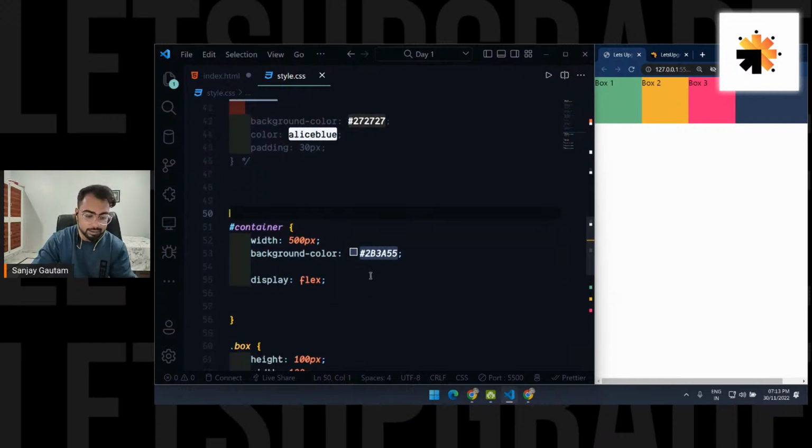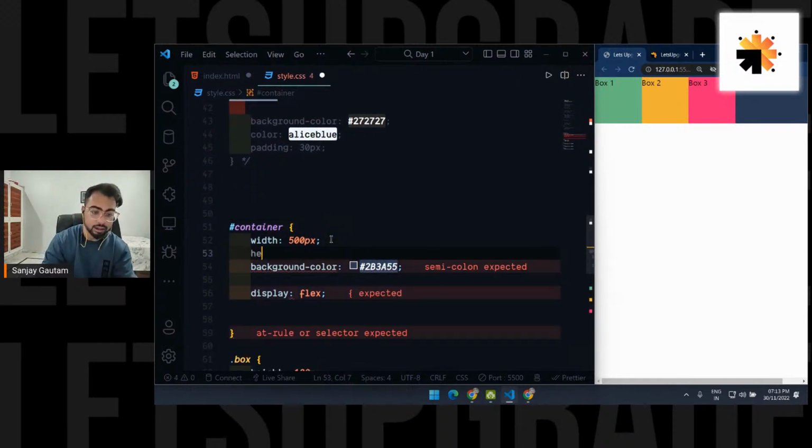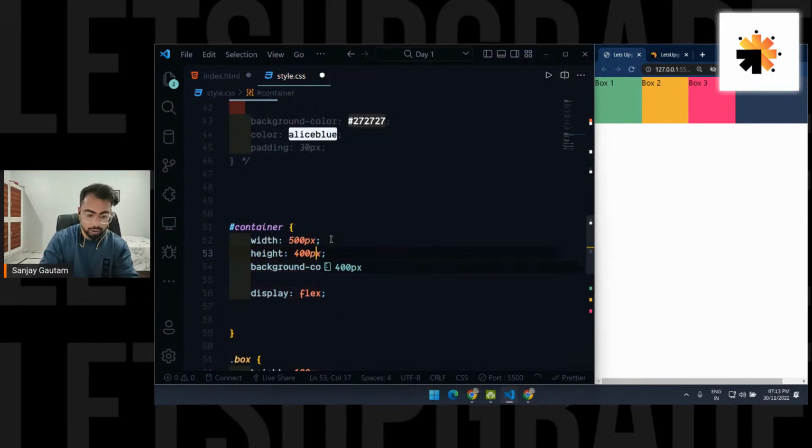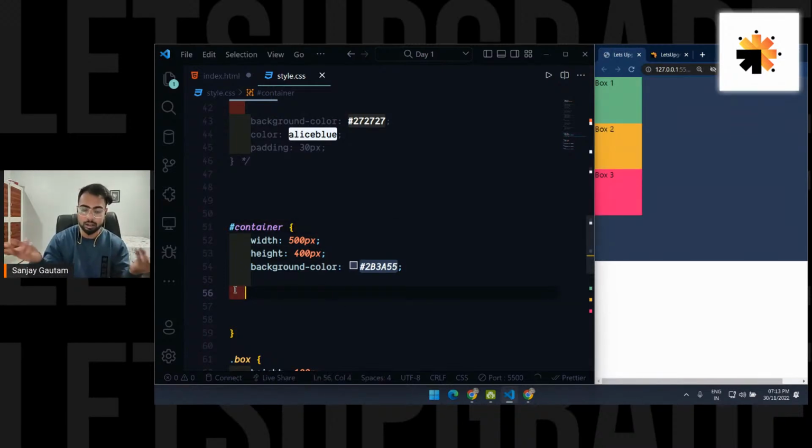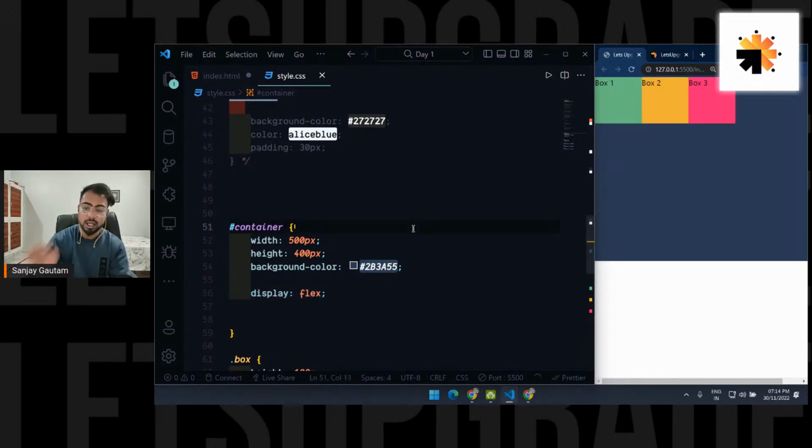Let me just give some height for this container as well, let's say 400 pixels. Save it. If I remove this property, everything is simple, no magic here. But as soon as I give it display flex, this container has a main axis, and all the content is following the main axis. Okay, now the story begins.